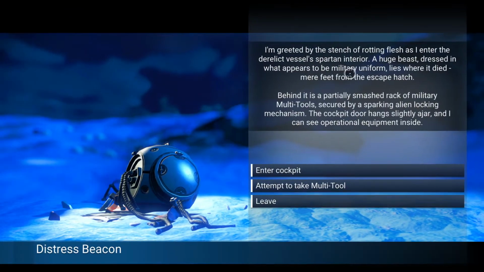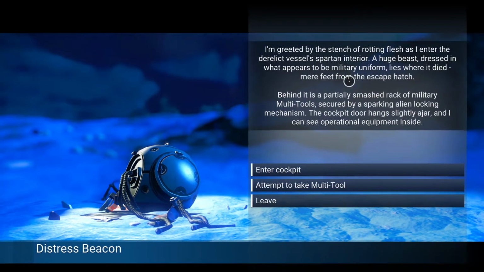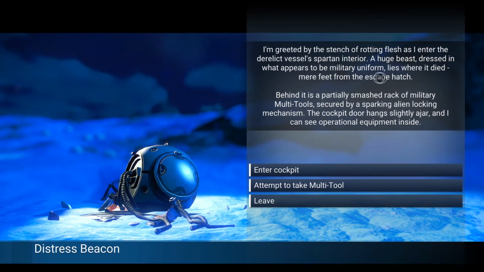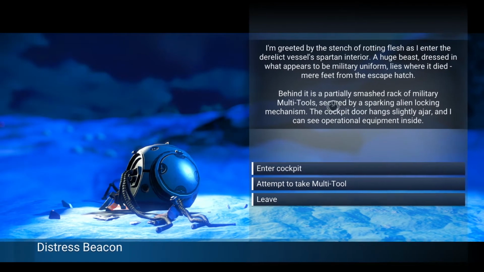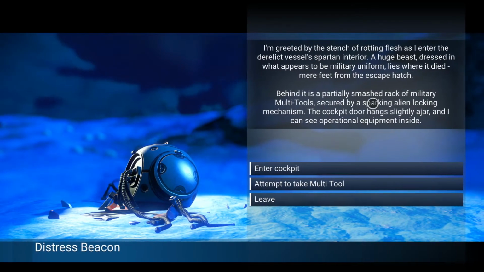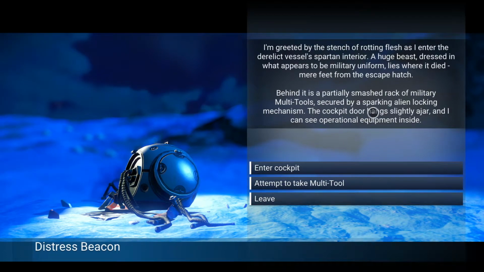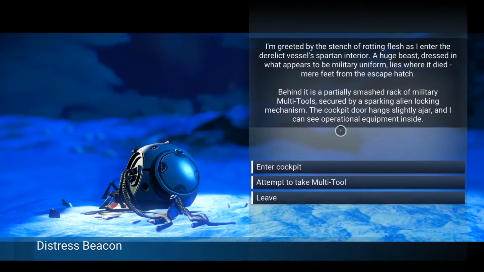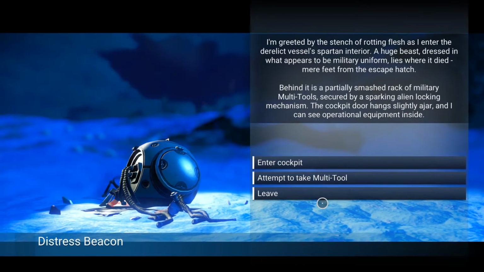Greeted by the stench of rotting flesh as I enter the derelict vessel's Spartan interior, a huge beast dressed in what appears to be military uniform lies where I died, mere feet from the escape hatch. Behind is a partially smashed rack of military multi-tools, secured by a sparking alien locking mechanism. The cockpit door hangs slightly ajar. I do not see any operational equipment inside.